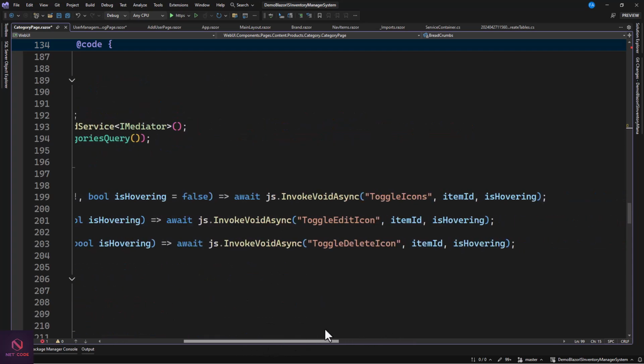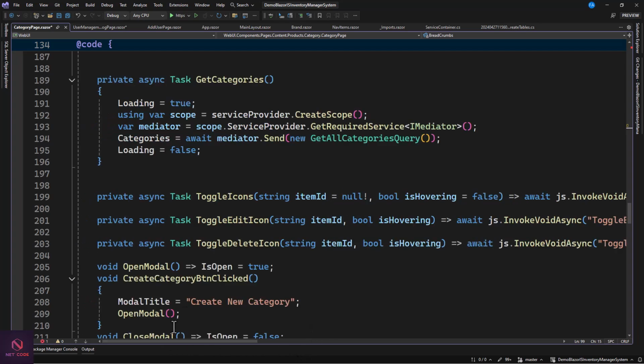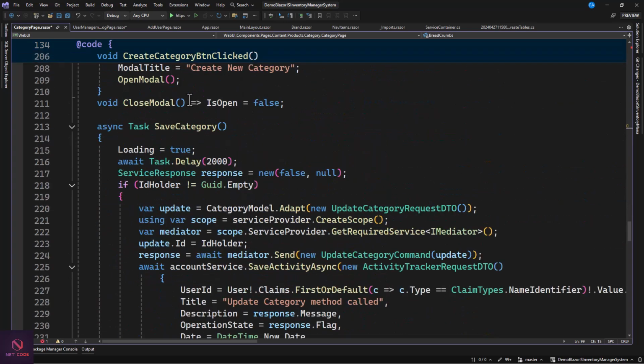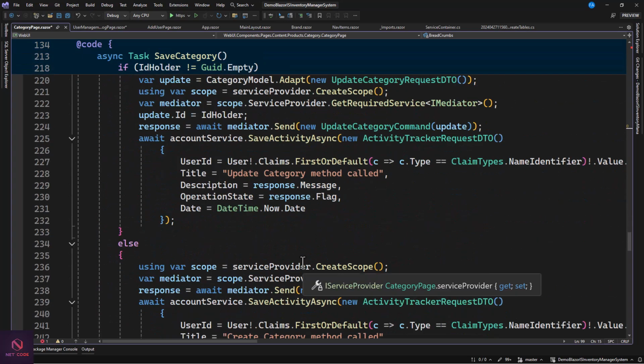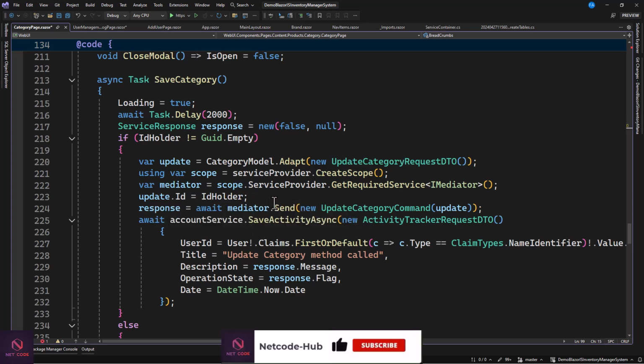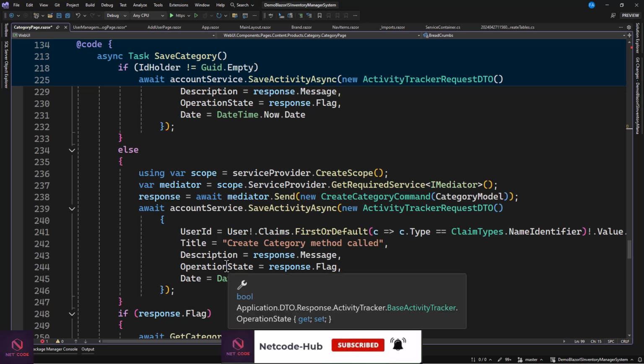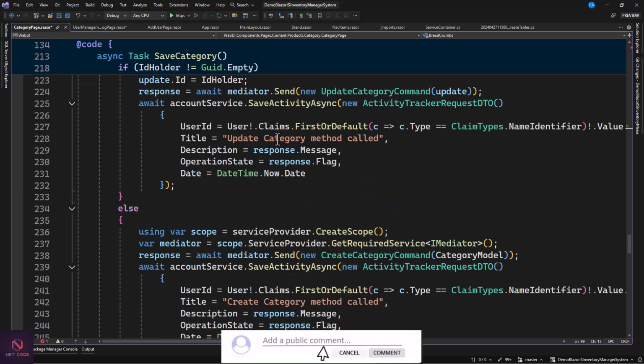So all these are CSS, and they are found in the custom JS file that we linked in the app.razor component. Okay, so save it. You can also save that down here. Okay, now from saving, we have an ID, so we can check. You see, we can update it, and we can check this one.